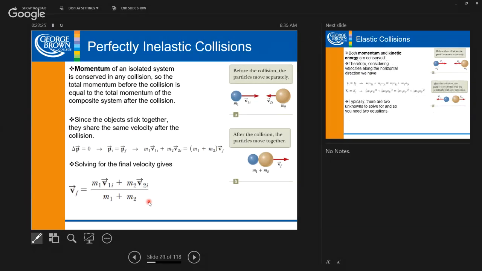Okay, let's keep going here. So again, in perfectly inelastic collisions, where we have two objects colliding and then both going in the same direction afterwards, typically you have a set of equations that I'm not going to go over because you don't need them right now. I'm mentioning it again. The PowerPoint that I'm putting up here is for completeness, so you have a whole picture of what you need to use.